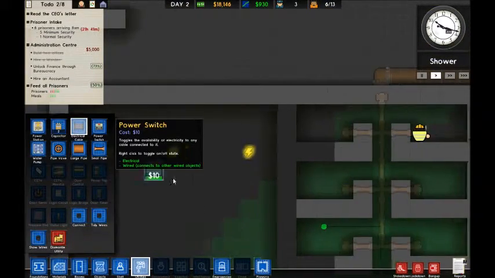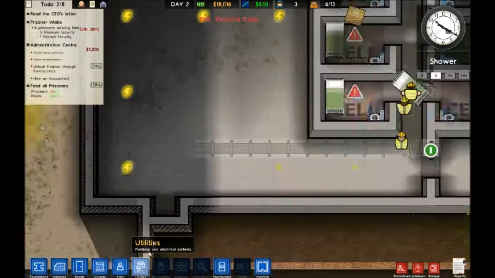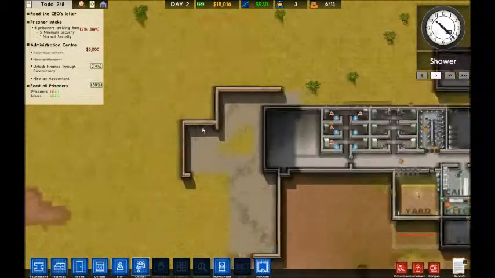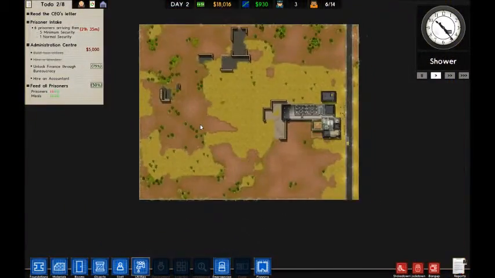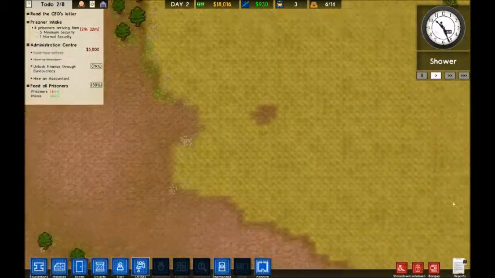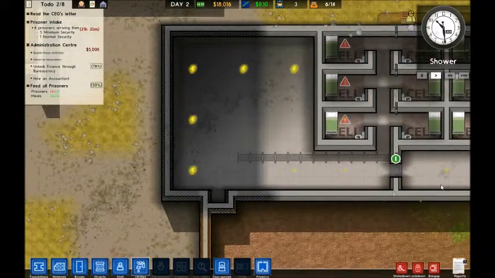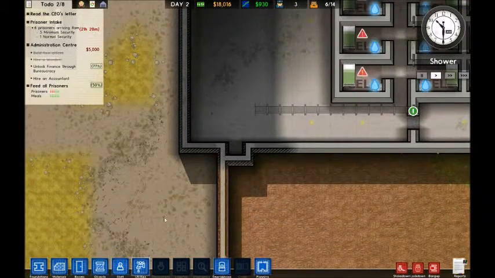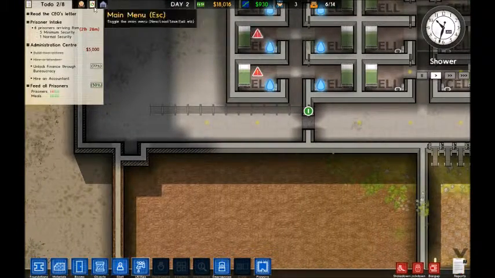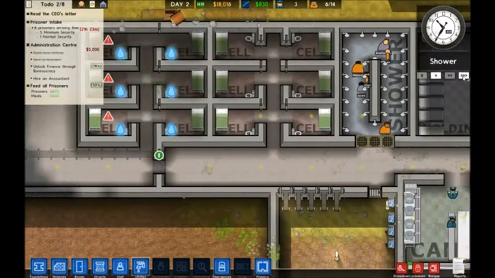Utilities. Electricity. Go. A bunch of walls over here are just sitting there. All right, well, what do we need? We need to hire the accountant. So how much longer until we get the accountant? Let's fast forward this.